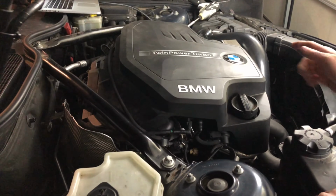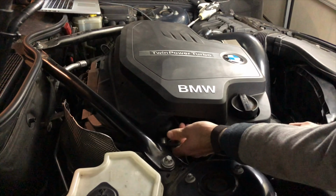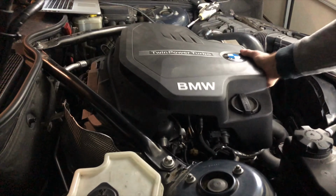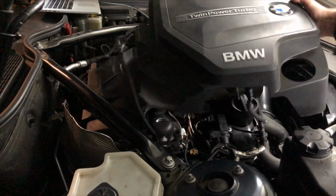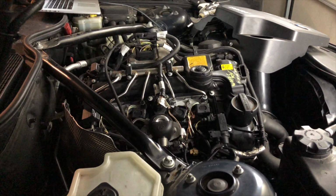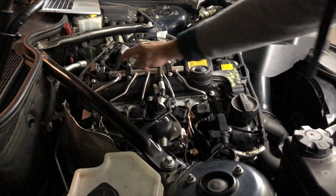Our next step is to remove the acoustic cover. So we're just going to remove these two vacuum lines. You can pull on this one, that comes out. And I just remove this one right here. Then you're going to yank it up a little bit, it comes out. Pull it out towards yourself, make sure you don't snag it on anything. Put it to the side. Take the sound deadening part also. And now we can see the actual sensor, which is right here.